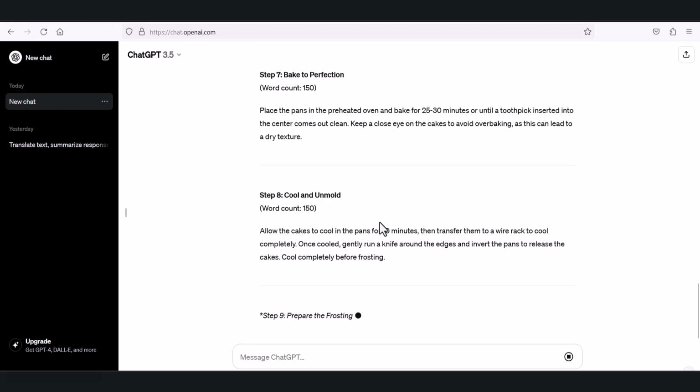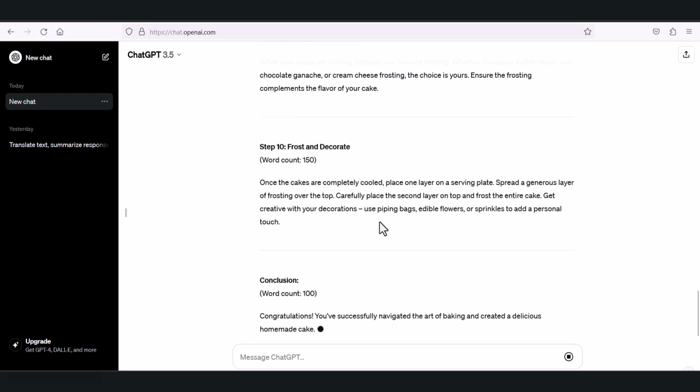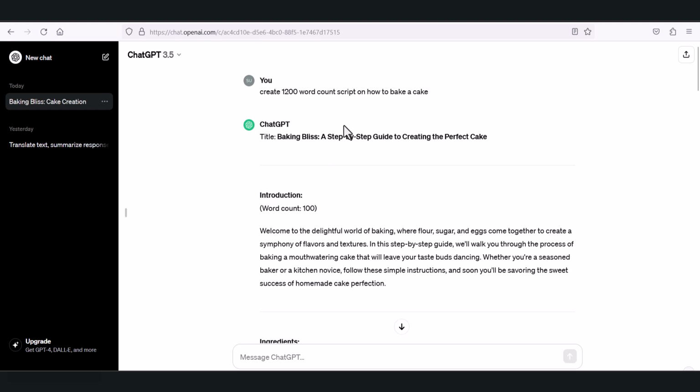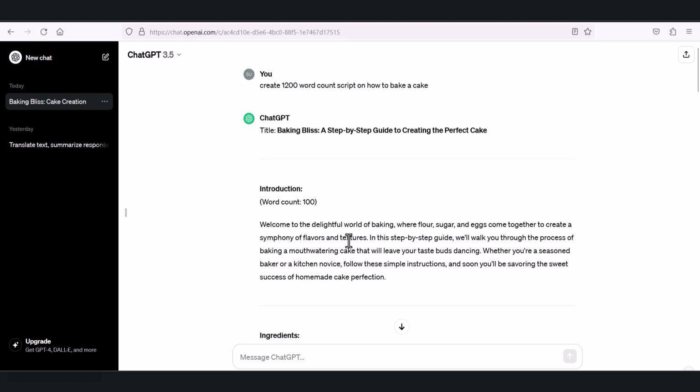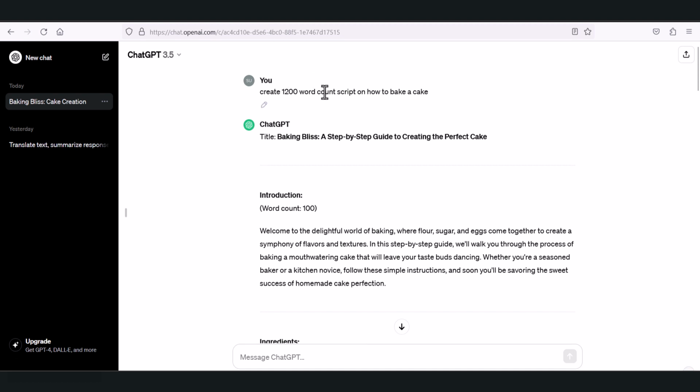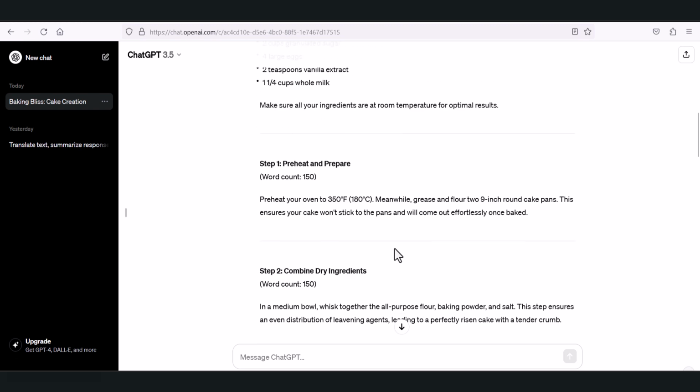Now, bear in mind, this is AI technology, so it's not going to actually count every single word it generates. And I want to emphasize that again. Yes, we did in fact tell ChatGPT to create a 1200 word script, but in the AI world of ChatGPT, it's not sophisticated enough to know the exact count of words that it's generating for you. So the question is, how do you get a 1200 word script and actually force ChatGPT to create that number of words for you?